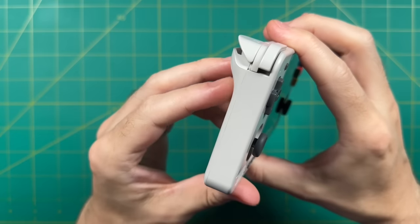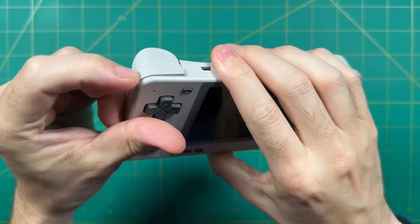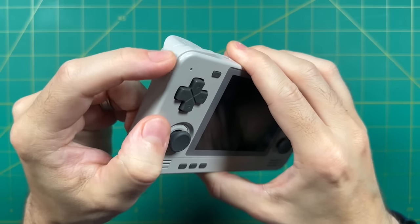The shoulder buttons themselves have a nice soft clickiness to them. They're very easy to press down on. And I think they're a good size, and so no complaints here overall.